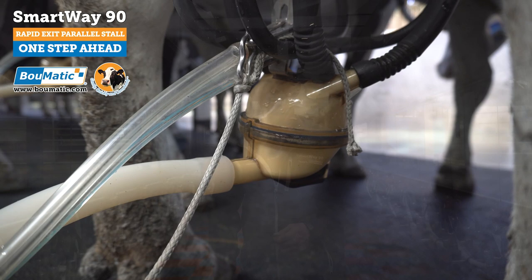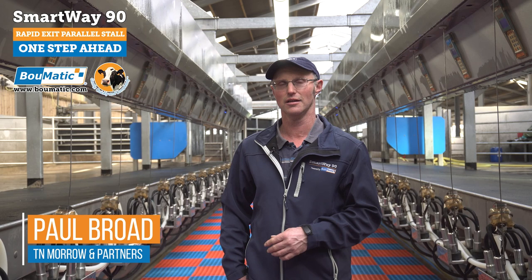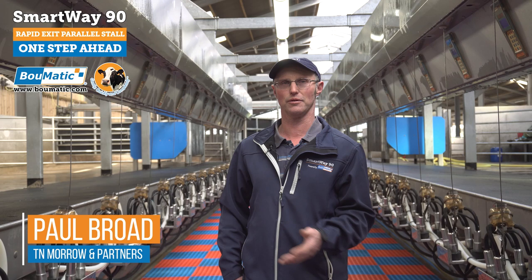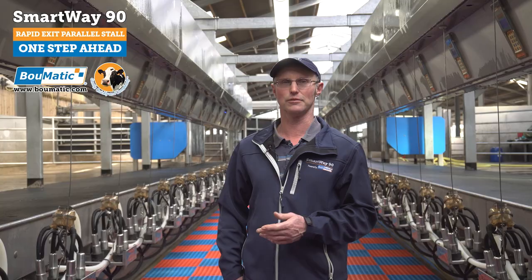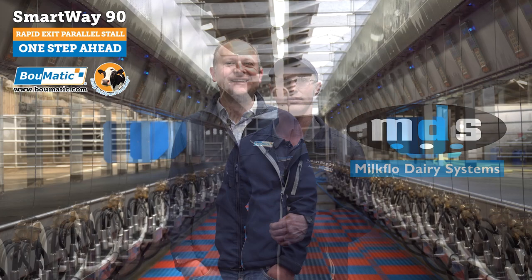When buying any new machinery, you've got to have backup and a service. Another thing that drew us to Boomatic was that we have a local dealer. When they came in and started putting it together, they did a professional job. We worked with them as we went along to see where we wanted things and how high we wanted them, and it all came together very well. With a farm that's really a 24-7 operation — especially if we go to three times a day milking — you want to be able to ring somebody up and get hold of them. With a local dealer who runs his own firm, it makes a difference. With George Berryman from Milk Flow Systems, I'm not afraid to ring him any time of day or night. He'll always answer the phone, so if we have any problems we can get them sorted out right away.